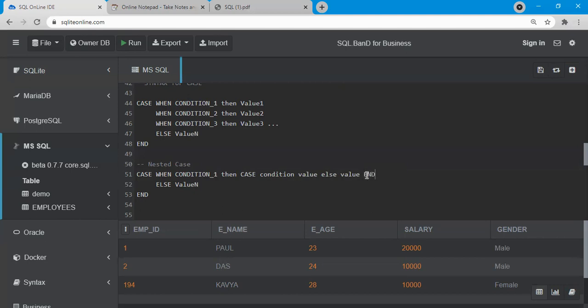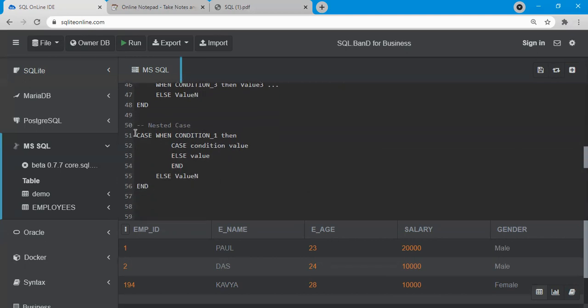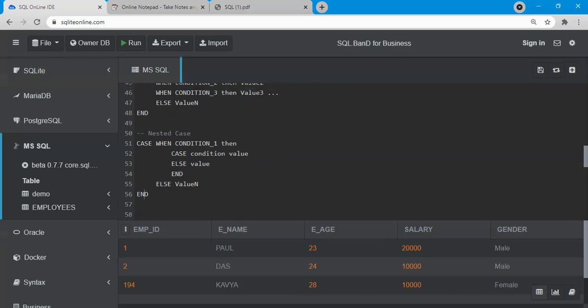So every time you have a case, you need to make sure you have an end to close this case, right? Otherwise it will throw an error. So you have one more case, for this case a condition, a value, and an else for this case, and then you end this case. So till this point, it's the when condition for this case, and then you have the else part, and then you end this case. Since you have two case keywords there, you have to make sure there are two ends also. This is how the case statement works, right?